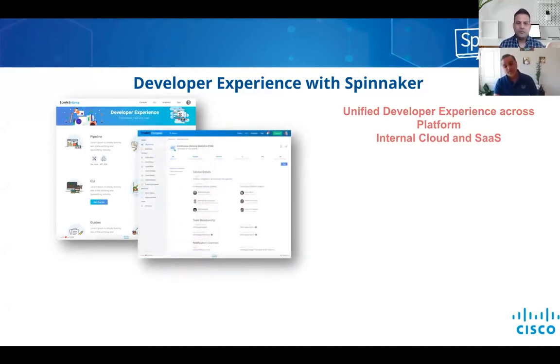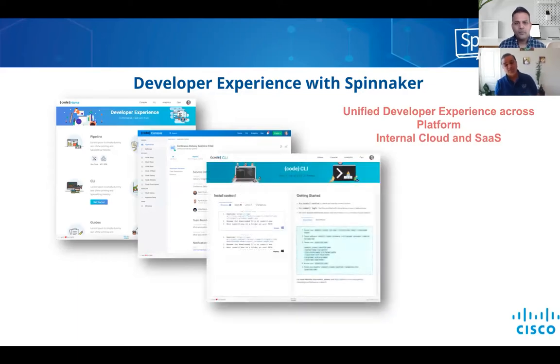We also provide a console, if you were to look at each of these, but not only that, we also provide something called code-ctl, a command line interface, where as a developer, if I'm going to deploy and trigger lots and lots of deployments as my production release, I can automate that whole thing using the command line interface as well.